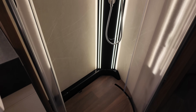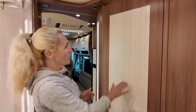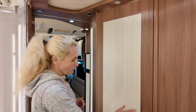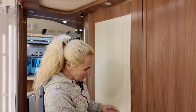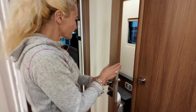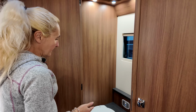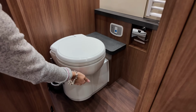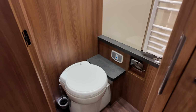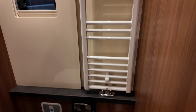Right. Next, let's just move over to the offside. So opposite the shower, we then find this door, and this is a nice finish here. We've got additional finishes, big solid doors, and this wood trim. These are things you want to see at this price point. Now, if I open that up, what we're going to find in here is our toilet. So this toilet, if I give it a tap, solid toilet. It's by Thetford. There's a toilet roll holder, a radiator there off the Alde hot water system.